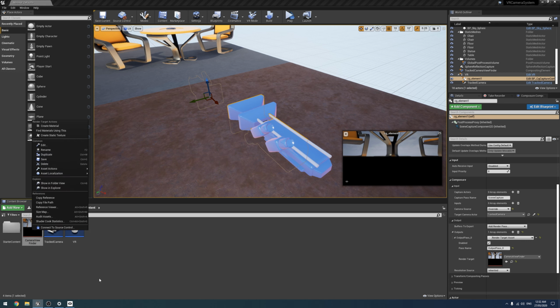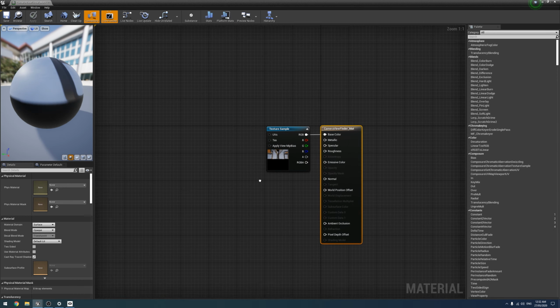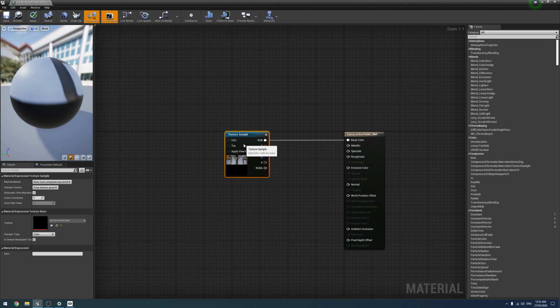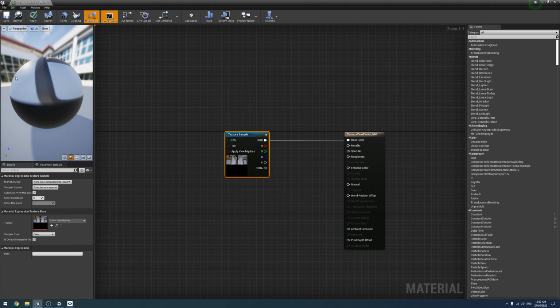So what we want to do next is right click it and go create material, and that'll create a material out of that we can then apply to objects. In here, we actually want to change the type of material it is. At the moment it's just your standard material. You can see the sun reflecting on it and stuff.